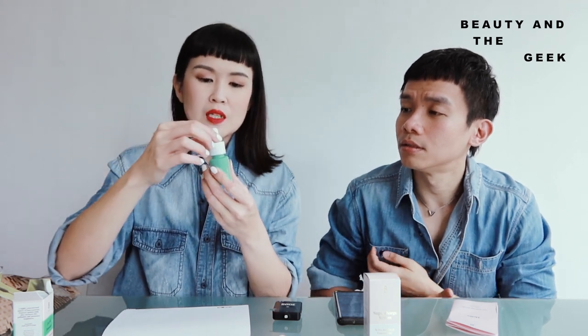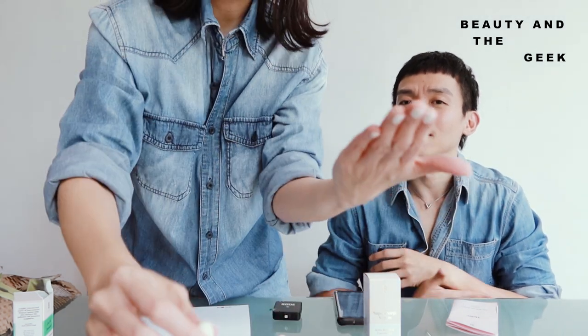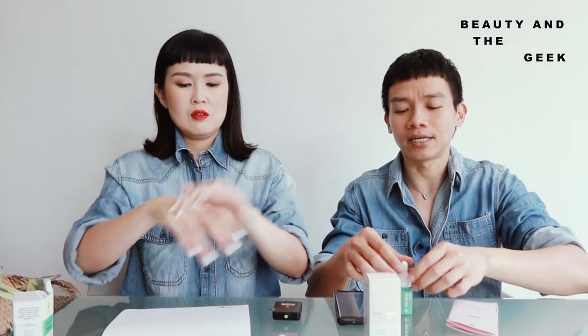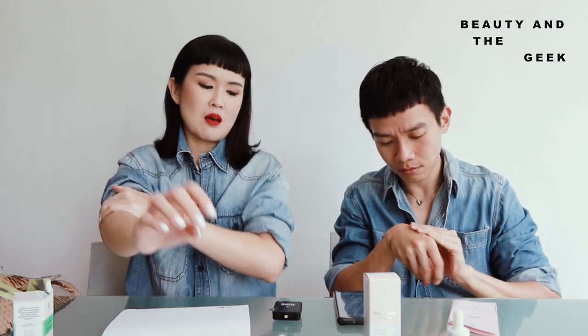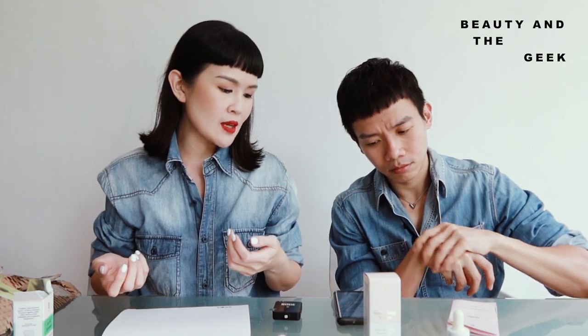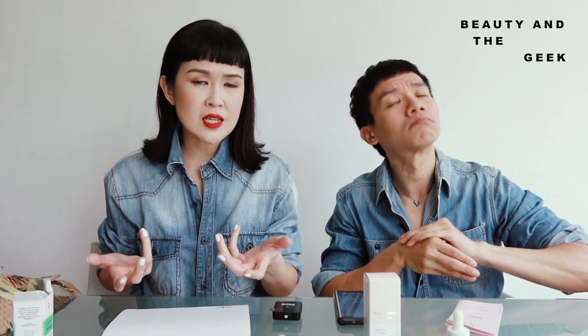The packaging looks exactly the same as the first one, just a different colour. I was smelling it — no smell. The oil looks orangey for sure. It looks like carrot juice. Last time I used to buy carrot essential oil and mix it inside my body lotion. This oil is really orangey — it feels like turmeric. It's very light actually. It absorbs quickly, but yet does what it's supposed to do for an oil-based product. It's very nourishing and it doesn't really change the rest of the efficacy of your skincare or your makeup.